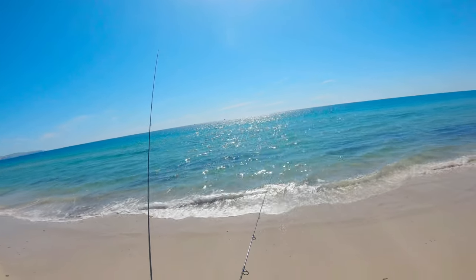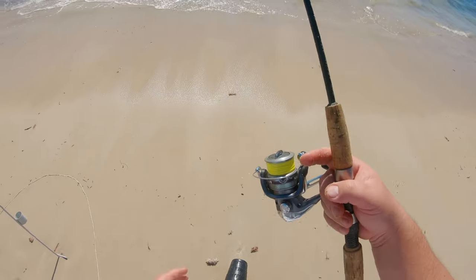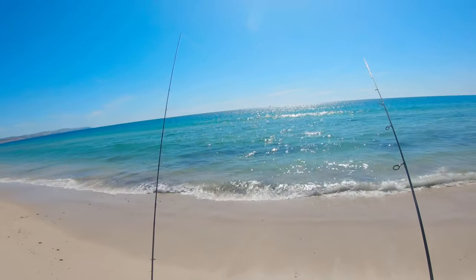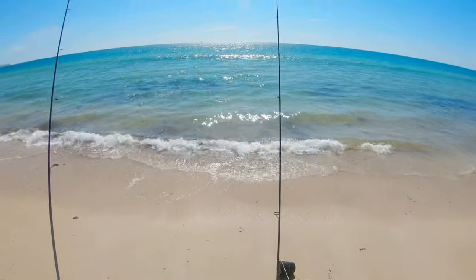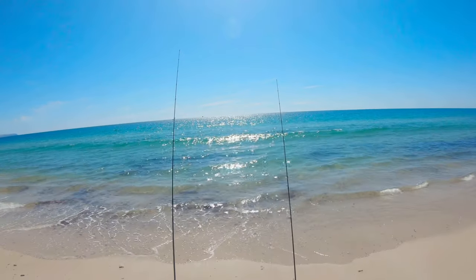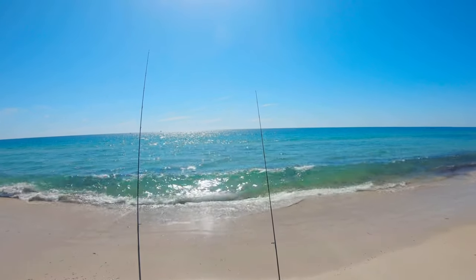But as always, got to have a bit of burley. So I've got the burley bucket. Get back in. Burley bucket's in. That way I should just get the wash every now and then. Let's add a little bit of smell. Hopefully that will attract a bit more fish action for us.